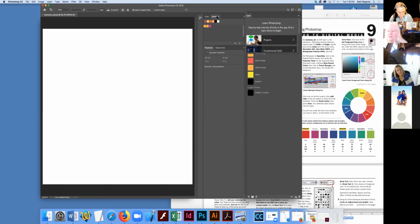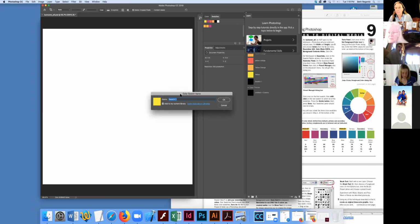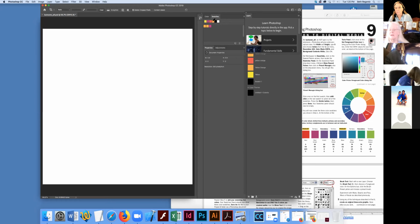So I created those other ones, but I'm going to go ahead and I don't want this yellow one. So I don't know how to get rid of a swatch either. I think you would just do a minus on it. So I was able to get the CMYK for the other two, and I'm just going to pretend that I could get it for the third one.